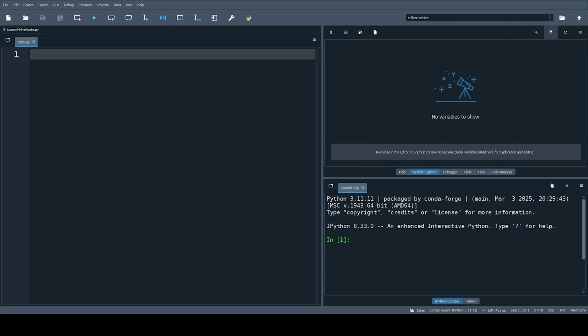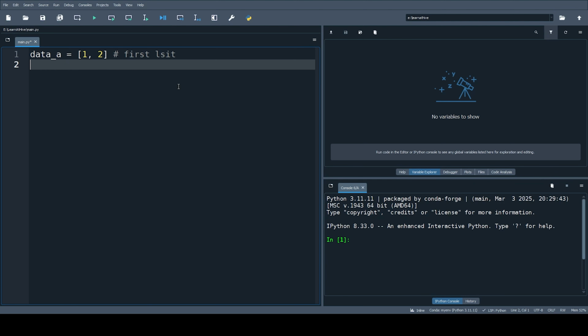Let's say I have data_a equals a list, 1, 2. I call it the first list. Then data_b equals data_a. And as you remember, it becomes the same object.